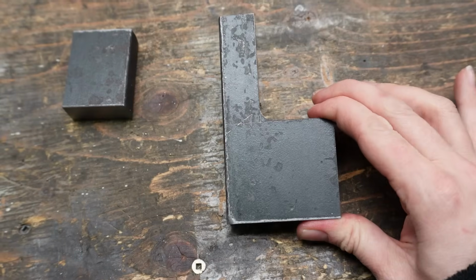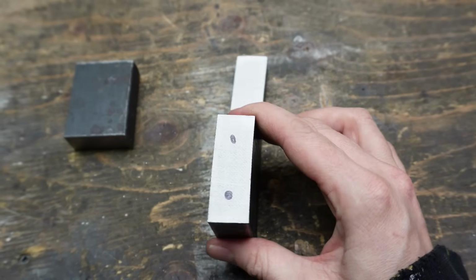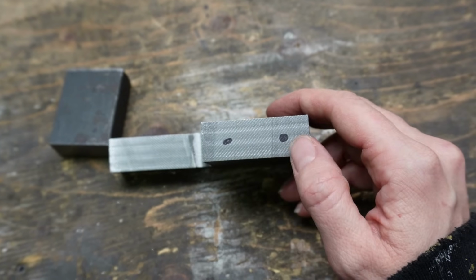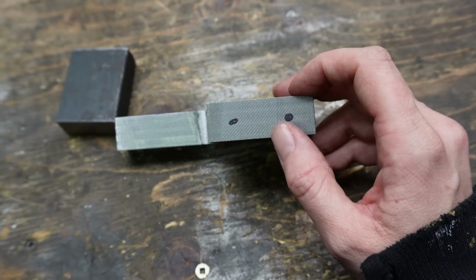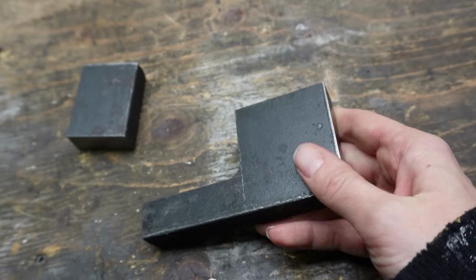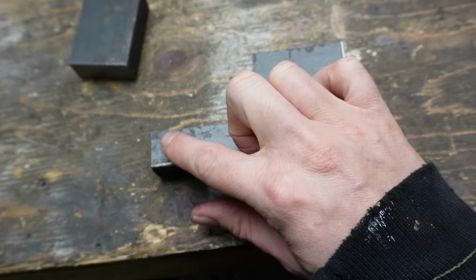Alright, so here's my part here that I just cut out, and this is going to be for the rear stabilizer. I've just got a couple rough dots just Sharpied on there, but I'm going to have to drill and tap a couple holes here so that this can bolt onto the side of the motor mount. So this will bolt onto the side of the motor mount here. This is to clear the frame.